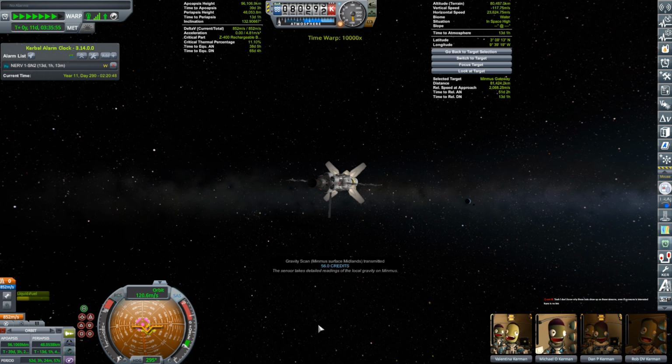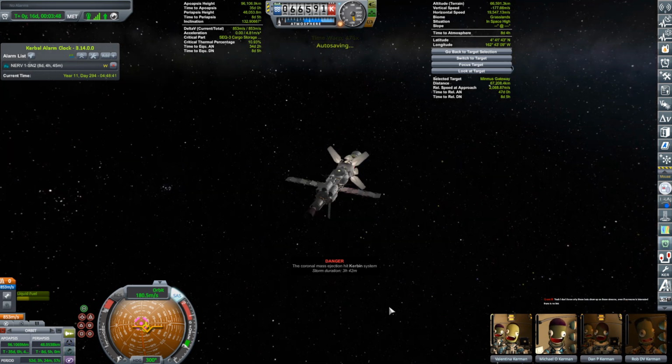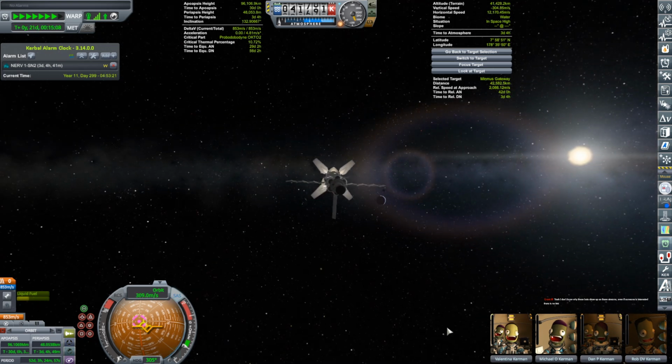We are down. Oh, again, coronal mass ejections. I really got to get into the settings. I mean, we're getting one of these every few days. That certainly can't be the right frequency for this. We're coming for you, Kerbin. You can tell how high above Kerbin's equator we are. We're going to be making some inclination changes for sure.